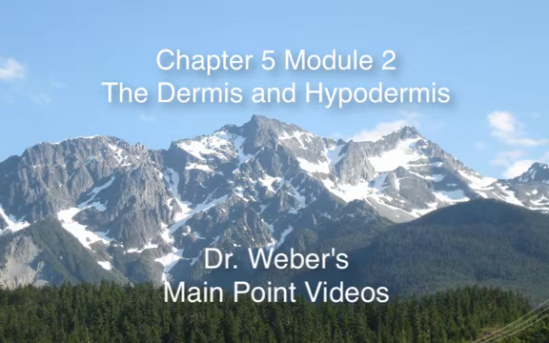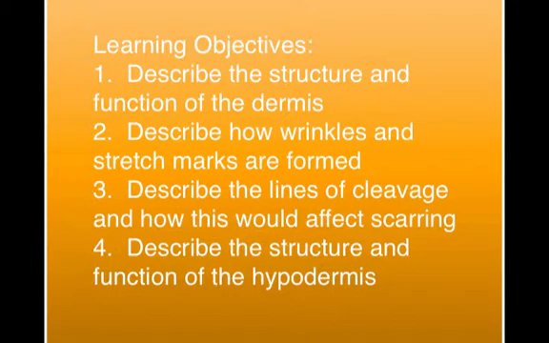This is Chapter 5, Module 2, the Dermis and Hypodermis. The learning objectives of this module are: 1. Describe the components of the dermis. 2. Describe how wrinkles and stretch marks are formed. 3. Describe the lines of cleavage and how this would affect scarring during injury. And 4. Describe the structure and function of the hypodermis.